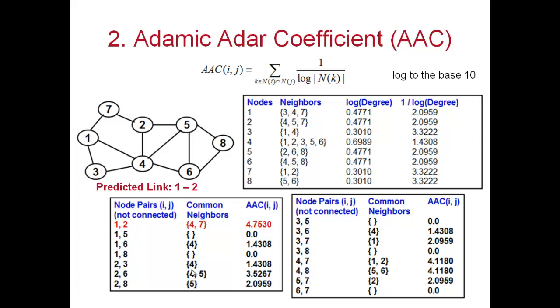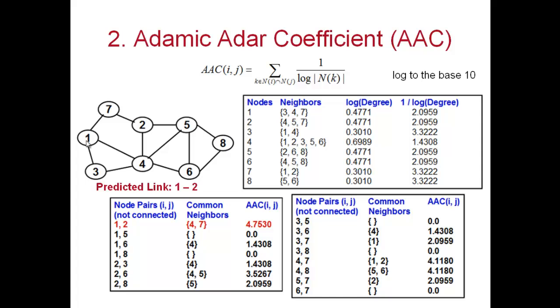Now you write down all node pairs that are not yet connected, which we already saw how to write down. So again, basically for a node pair, i is going to be less than j. So for 1, you're going to consider everything above 1, and then rule out the things with which 1 is already connected. So 1 is connected to 3, 4 and 7. So the node pairs you need to consider: 1, 2, 1, 5, 1, 6 and 1, 8.